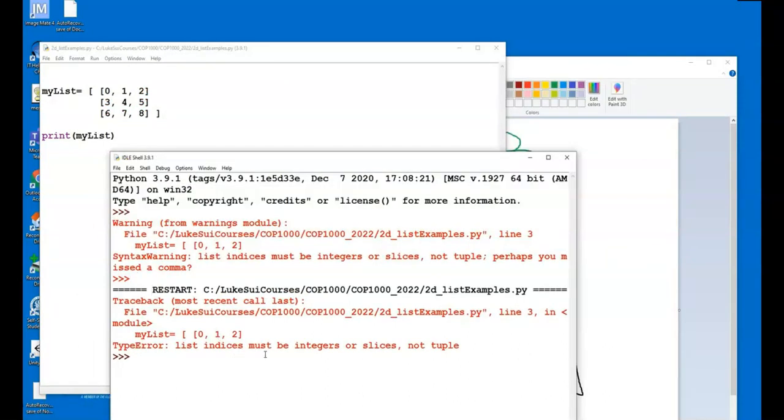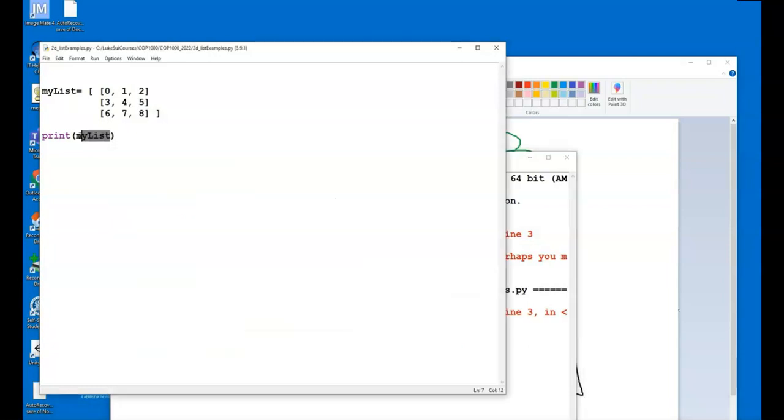It says list indices must be integers or slices, not tuples. So right here, you can see I'm trying to print out the list. And it says no, you cannot do that, because you have to specify the index number. Now we don't have any index number to show.